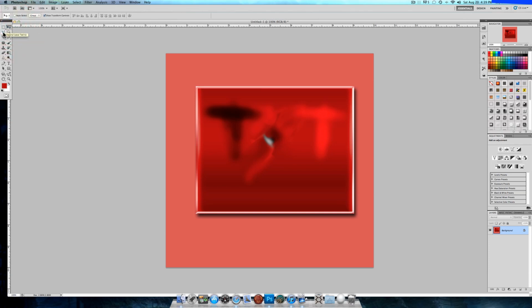Our next thing is polygonal, our lassos basically. Our basic lasso is pretty simple. You just draw with it. And whenever you're done, you return back or let go, and it will finish it for you. This is basically what you just saw, but with a twist. You can draw wherever you want it to be, and it's not just a square box. Again, you just grab your marquee tool, click, boom, gone.